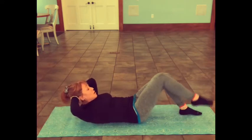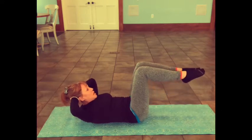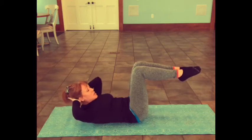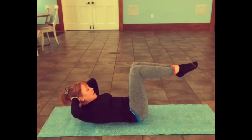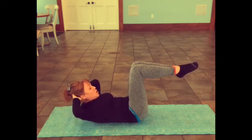So you're gonna bring right knee up, bring the left knee up, okay? So now you have a right angle in the hip joint and you have a right angle at the knee joint. Press those knees together like you have a $100 bill there and you don't want it to drop. Bring your hands behind your head and head float. Push your low back into the mat.